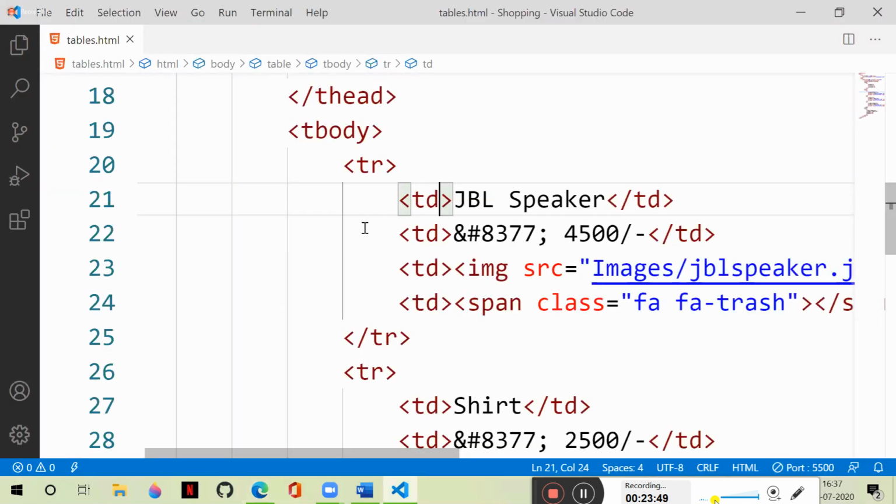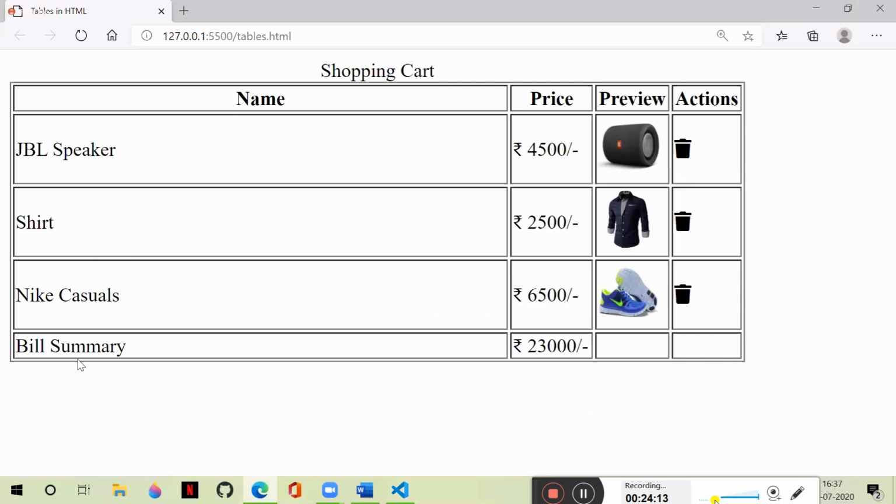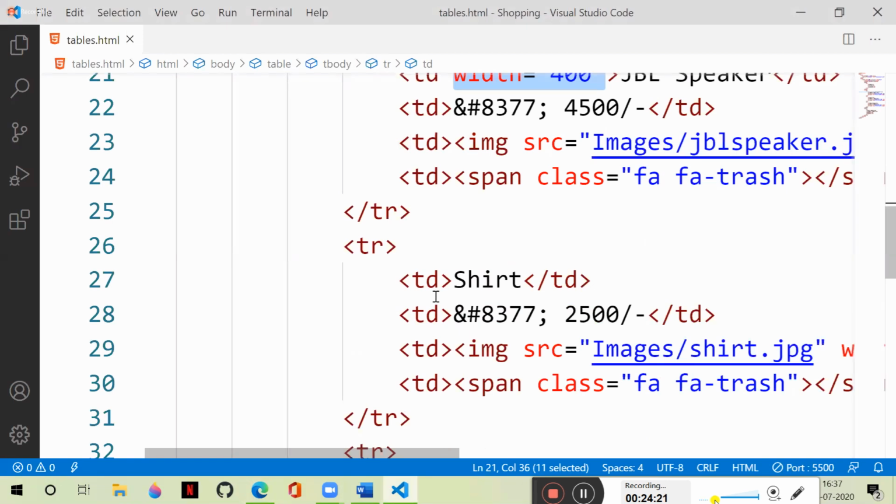Width also is the same here. You can define the width for columns. We can configure the width for columns. So when I define width for this particular column, the entire column width will be changed. It will not affect only that particular cell. It will affect all the cells under that particular column.